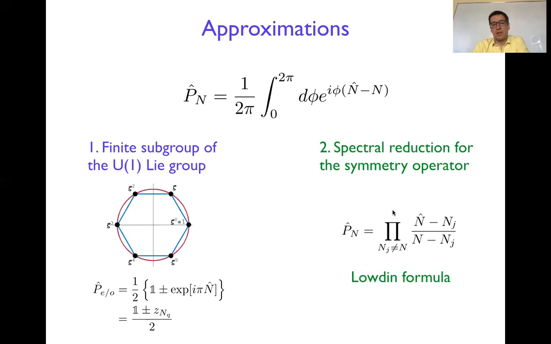Now the second simplification one can make is by reducing the range of symmetry operator eigenvalues. In this case n can be anything from 0 to infinite value, but we don't need infinite number of electrons in finite system. So by reducing the number of electrons we consider to the finite value, then the exponent turns out to be just a simple operator that essentially turns out into polynomial. And the whole expression turns into the polynomial expression like this product over all the eigenvalues that we care about. And this turns out to be, like in the old days, Lowdin formula for spin projection. The same can be done for the number or other continuous symmetries if you know what the range of the eigenvalues you are interested in.